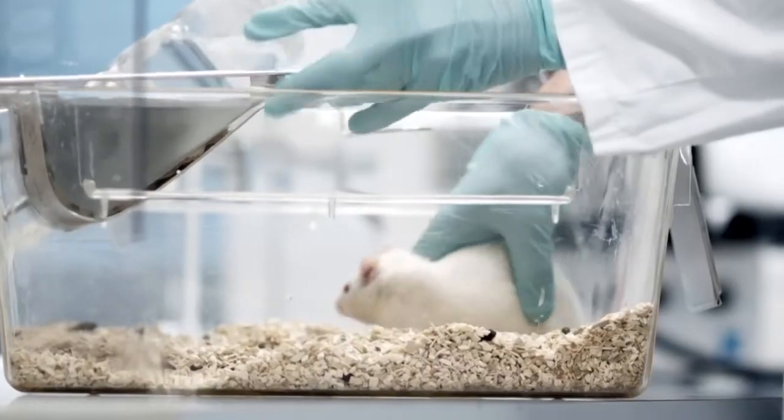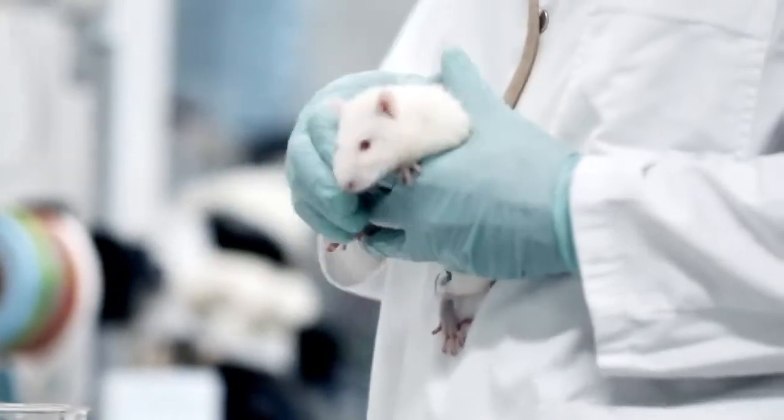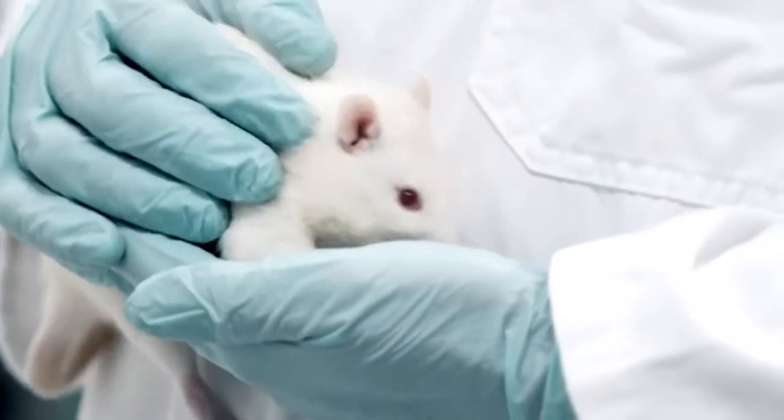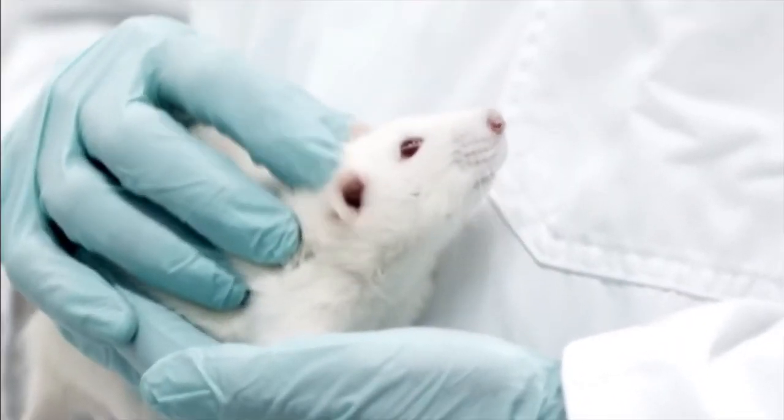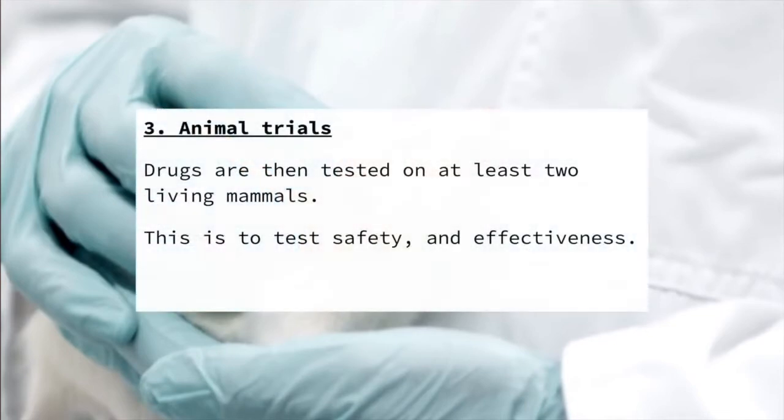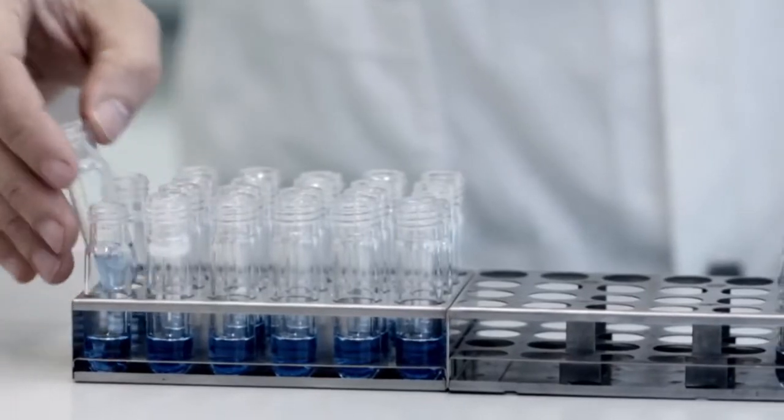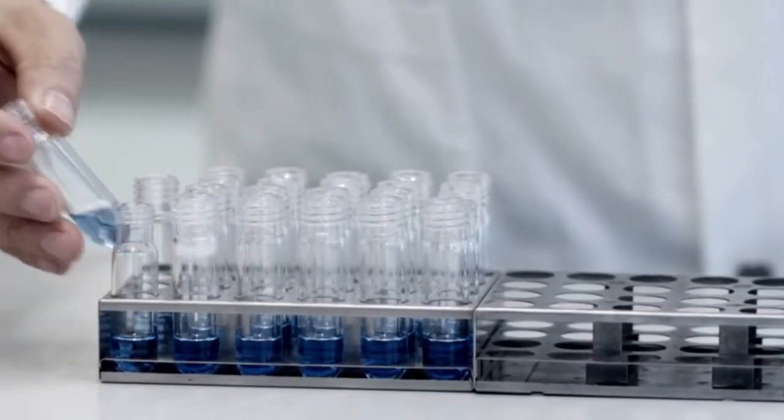And in the UK, any drug that we are able to take has to pass through at least 2 mammals before it can make it to market. It has to be deemed safe on 2 living mammals. Rats are often used for this because they grow very quickly, which means they can be killed and replaced very easily. This stage is all about checking that they're safe, checking that that rat or whatever animal doesn't drop dead the second the drug is administered.